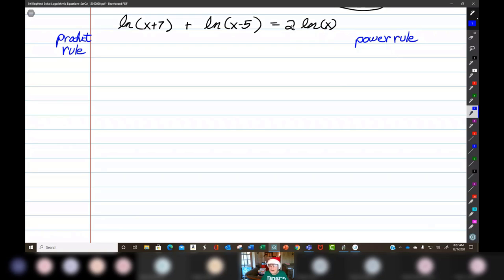Okay, this 2 in front needs to go back up here, where it may have been originally. That's the way I think of it anyway, because we have to condense these logarithms so that we get the logarithm of an argument equals the logarithm of an argument, not 2 times the logarithm of an argument. Now, the log of an argument plus the log of an argument is the log of those 2 arguments multiplied together. Ln is just a logarithm.